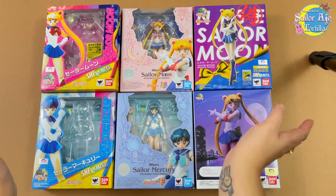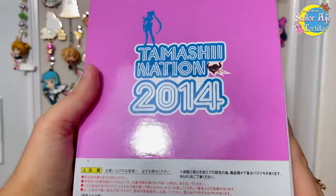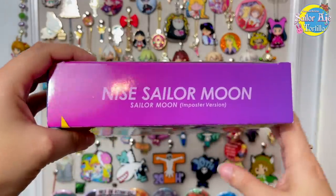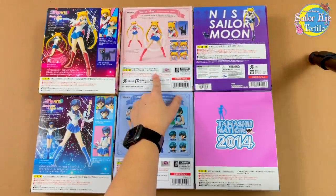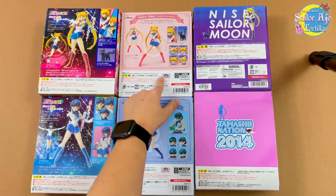Flip the boxes around. This is what we're looking at in terms of the backing. This was a special con release in 2014, and this was a San Diego Comic-Con release? Yes, it was San Diego Comic-Con, and the year was 2015. Bandai has re-released this figure 4 times and with fewer accessories.